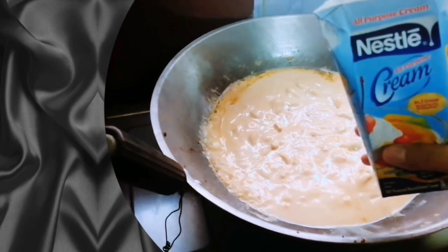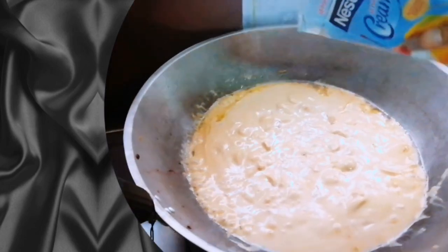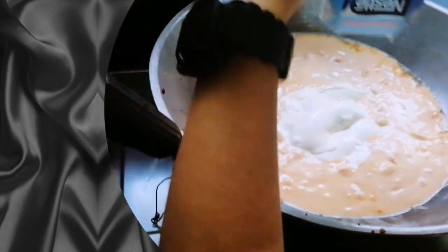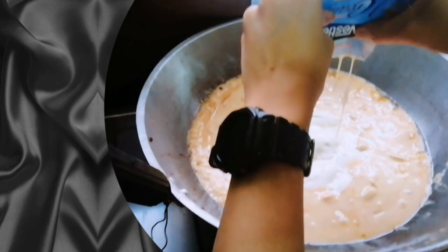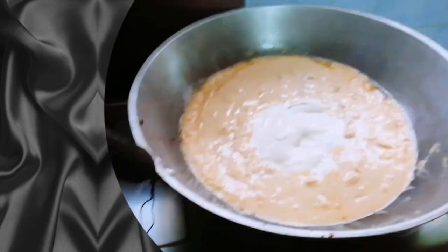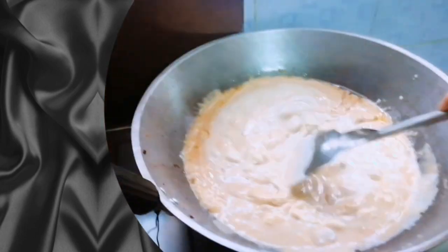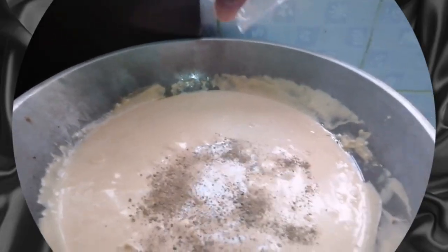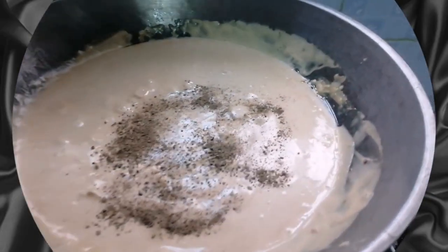sauce natin. Then, after that, you can add already the cream. Medyo matigas. Dapat, wag nyo palang i-fridge yung Nestle cream pag once na magluluto na kayo kasi ang pangit pag buong-buo siya ipo-pour. So it's better if talagang liquid siya, hindi siya buo-buo. Then put some garlic. I'm sorry, this is paminta.